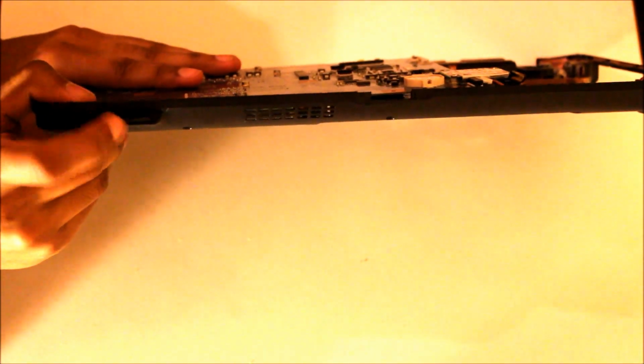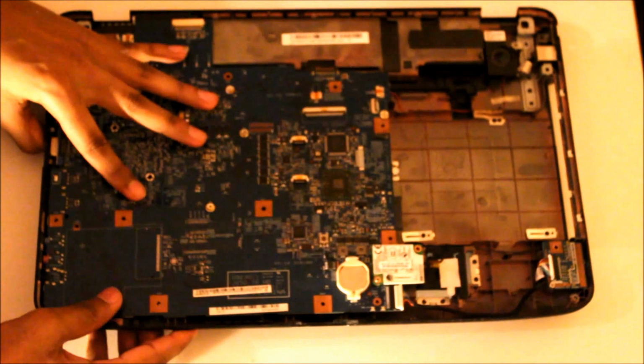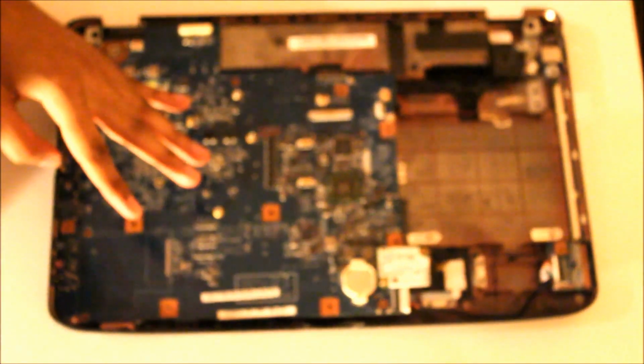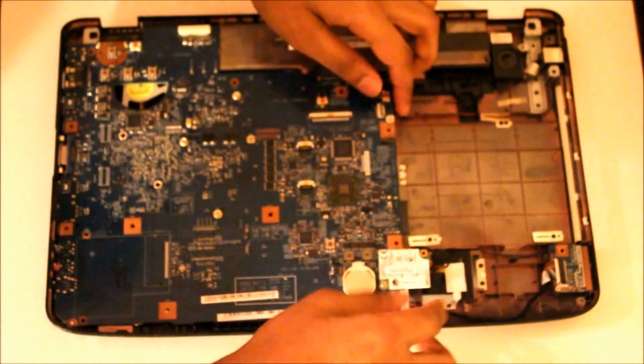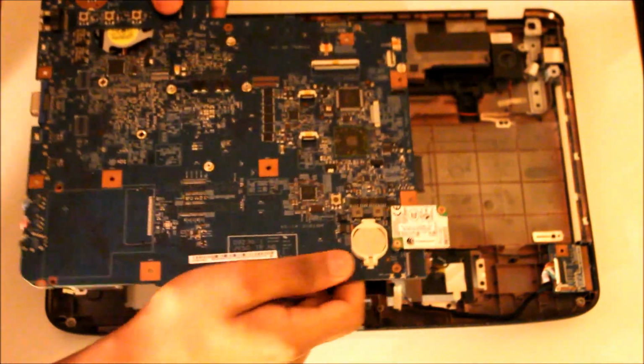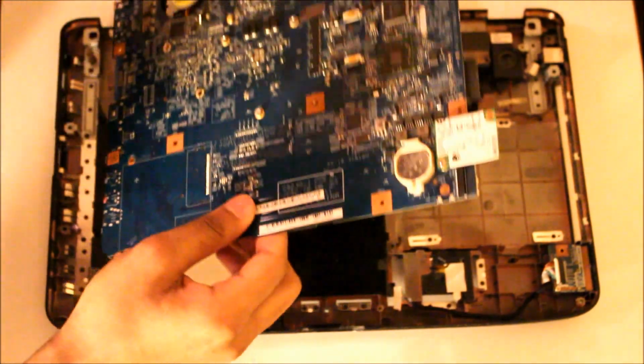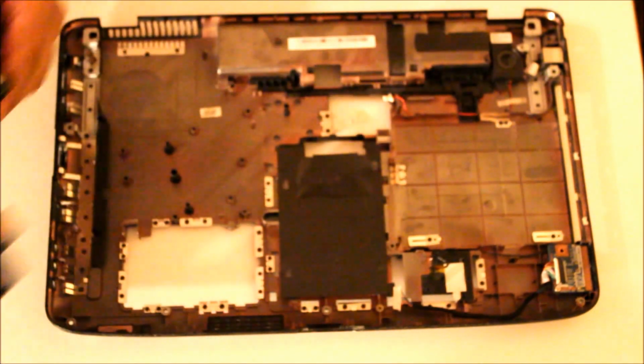Let me just double check if all the screws are out. Oh, I forgot to take the SD card reader out, that's what's preventing it. It's just a little cover that I have on mine to prevent dust. That was the problem. Okay. And that was it. Motherboard is out. I'll put the motherboard to one side for a second.